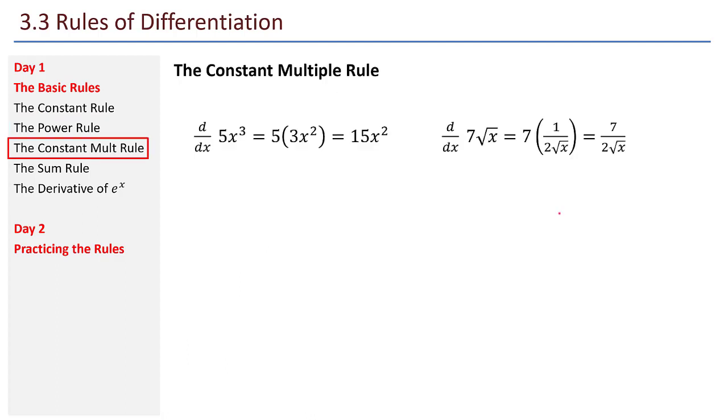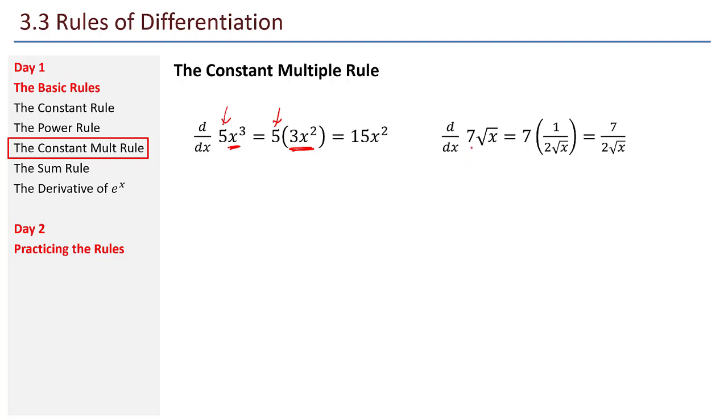All right, another rule, the constant multiple rule. Here's an example. If I take the derivative of 5x cubed, well, that's not really a power rule because I have that extra 5 in there. The 5 is a constant multiple. And it turns out that I can just take the derivative of the x cubed part, and that 5 just stays there. Nothing happens to it. And then finally at the end I can multiply the 5 times 3 and get 15.